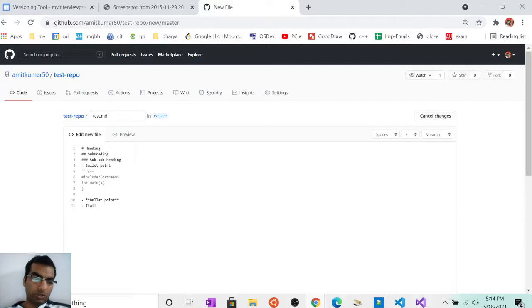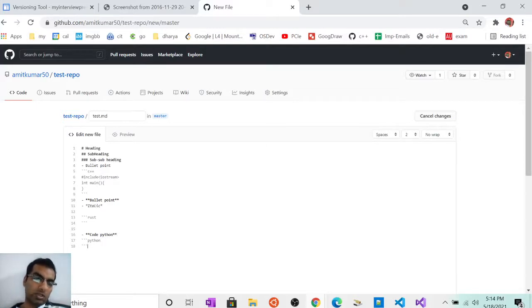Then this will be italic, 1 star will be italic, and then if I want to provide some other code, maybe Rust, I can provide it like this. If I want to provide some Python code, I can provide it like this, and I can just do code Python, and so on.